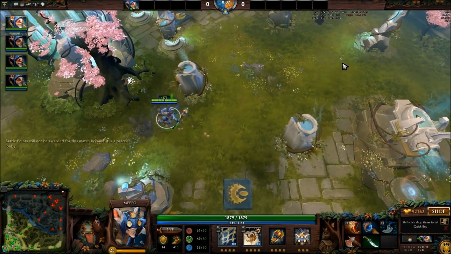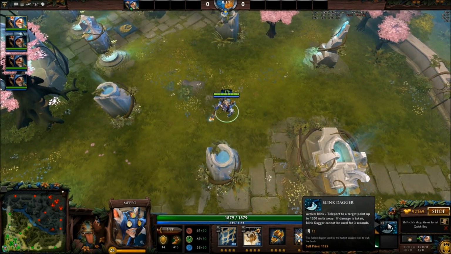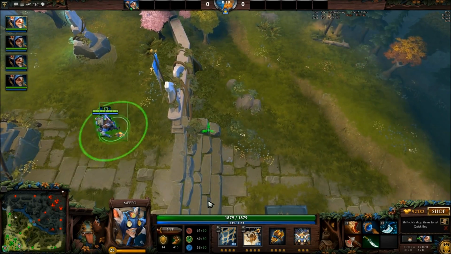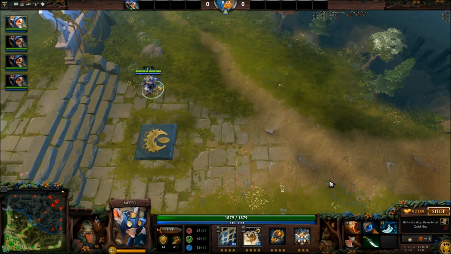So obviously, like you see here, quick cast also works on my items. So I just blinked. I just blinked without using the cursor, if you saw. So I'm going to wait for this to come off cooldown. I'm not going to put it on WTF right now. If you do dash WTF, it removes all cooldowns. But for now, I'm just going to show you this.